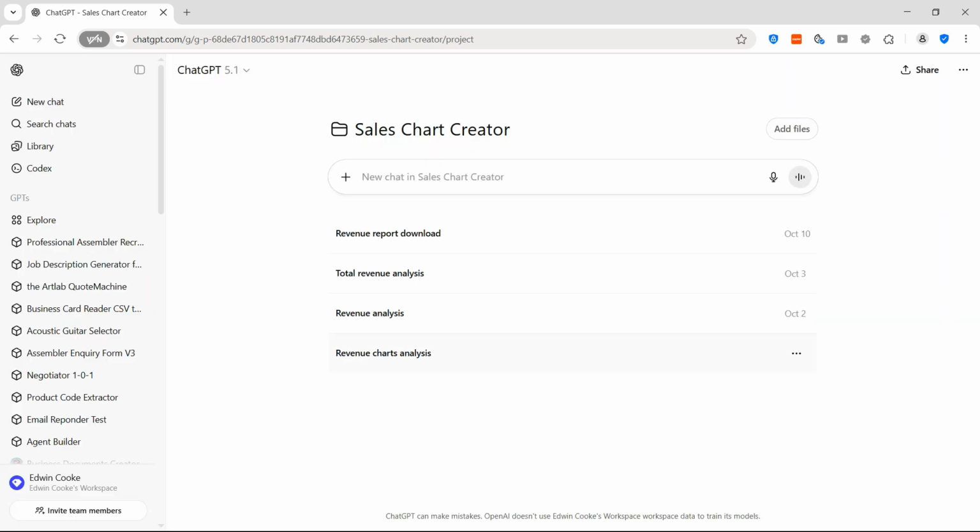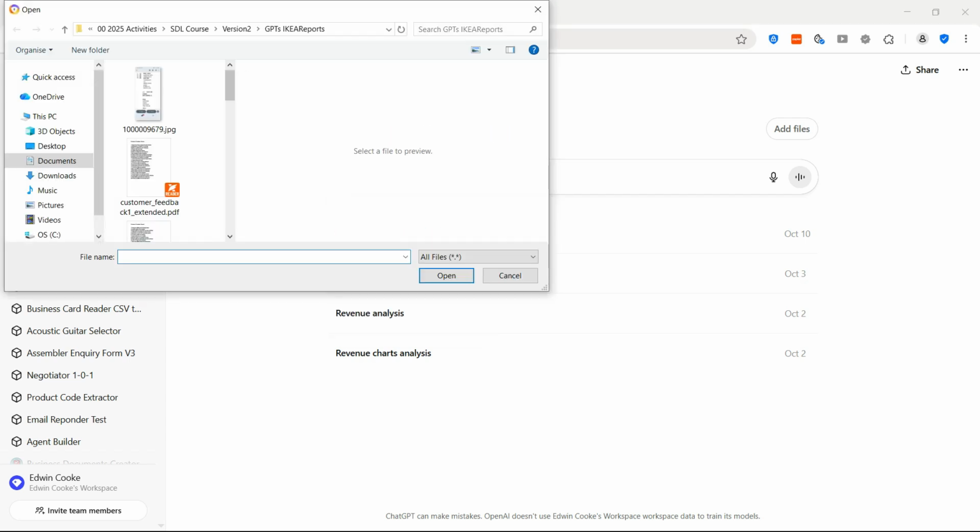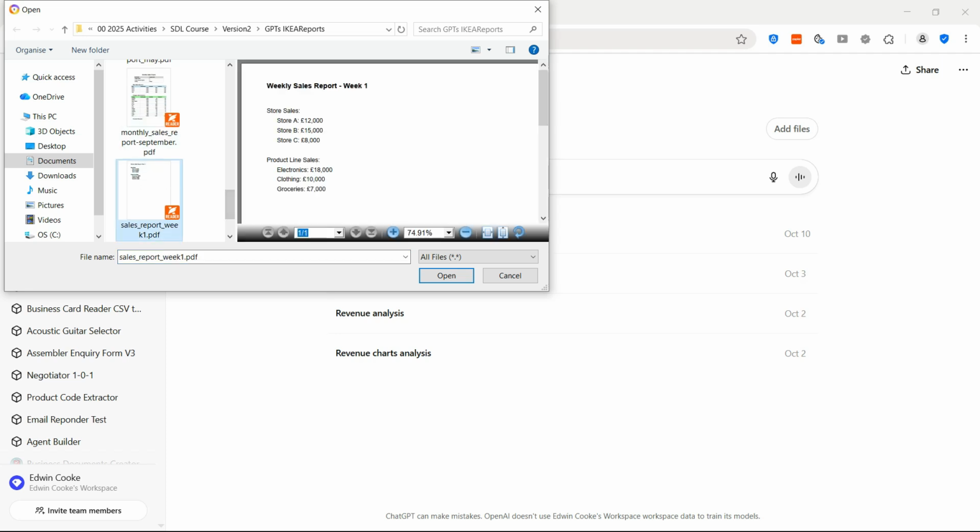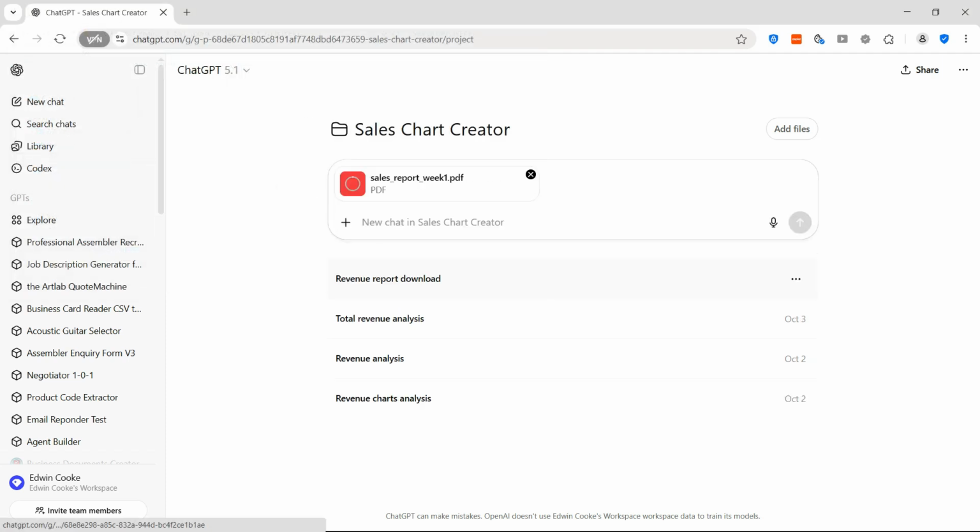And then all we have to do is just get the sales data, which we'll get from a file that we attach. And there we have it. We'll take that, very simple sales data. Upload the file, and once it's uploaded, we can just hit enter.